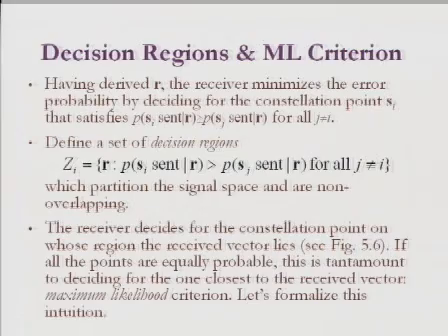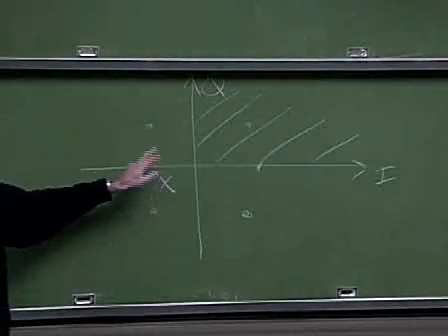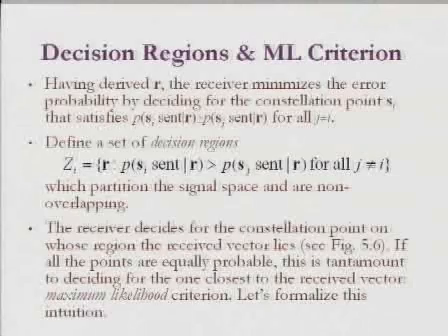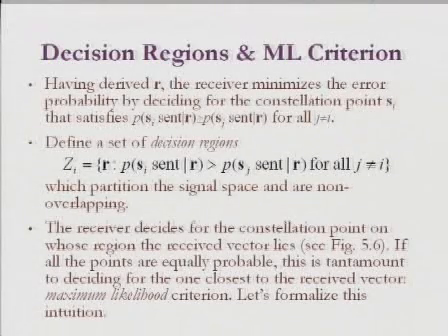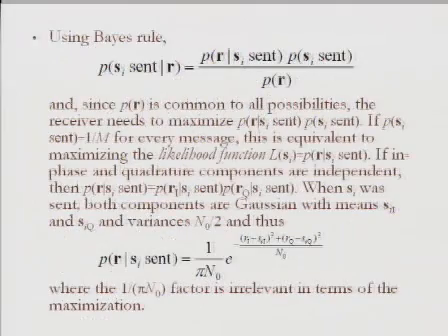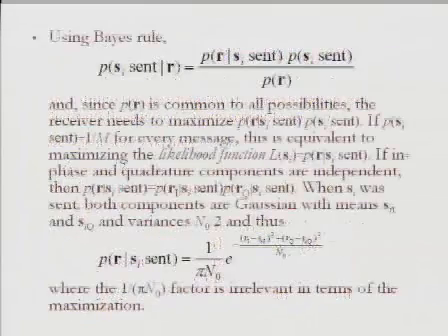Imagine that this point is much more probable than this point, then I'm not sure anymore. But usually the points are equally probable. In fact, for this course, we always assume that the points are equally probable. So in that case, this is true, and one can actually show it rigorously. So let's go through it.